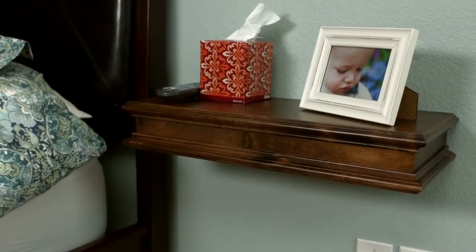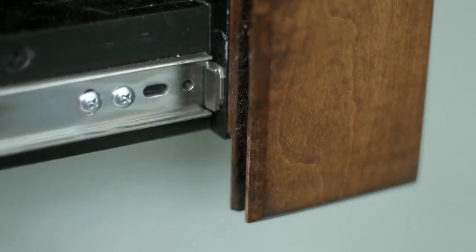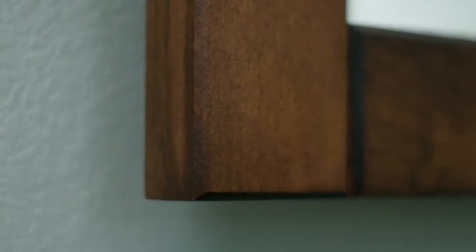Safety and security. These feelings are what makes a home feel comforting, along with the family that lives there. Willahide was founded on these principles, ensuring the safety of all those inside a home while also providing peace of mind. Each Willahide concealed cabinet is made right here in America by our experienced craftsmen.